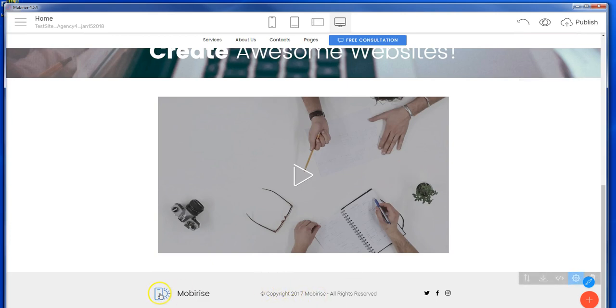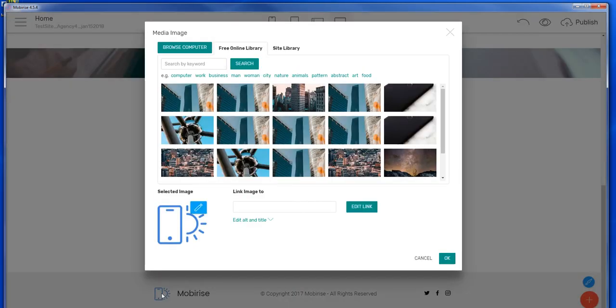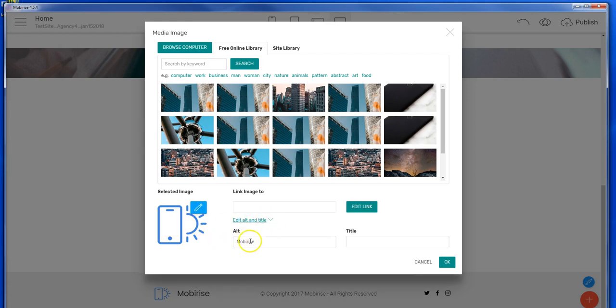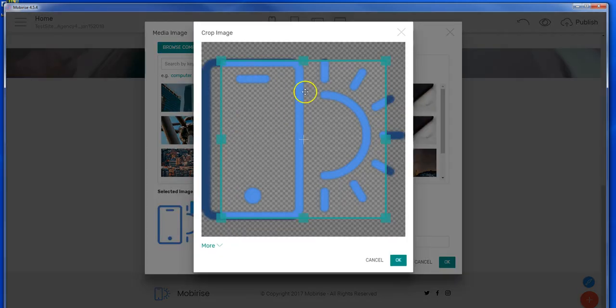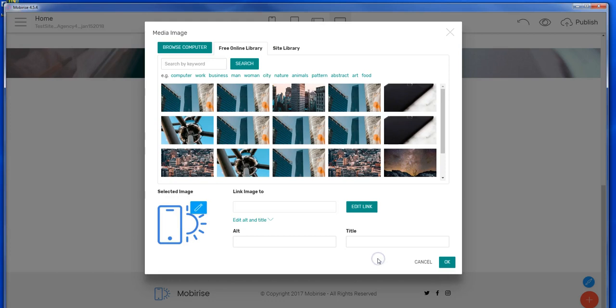If I come here and I click on this here, and I can see that I want to look at the edit. I want to change the alt tag and the title tag. Mobirise is here. So I need to get rid of that, put something else there. Otherwise, we're going to be promoting Mobirise. If I come here and click on this, I can change things around. I can also change the image itself. So enough of that.